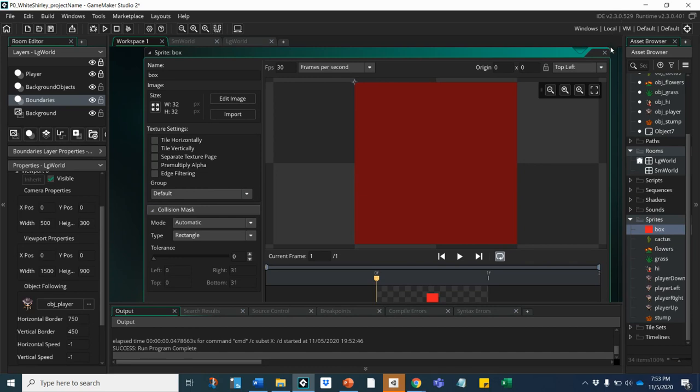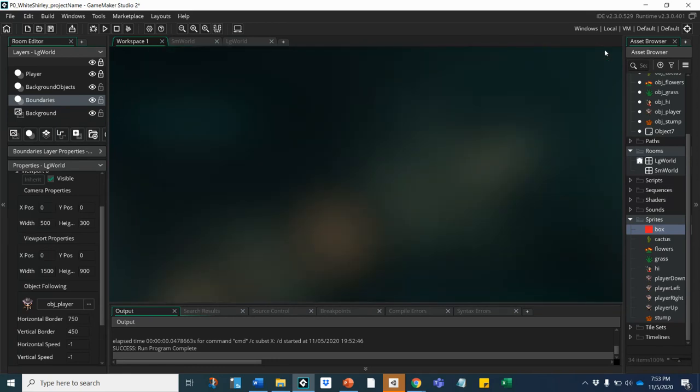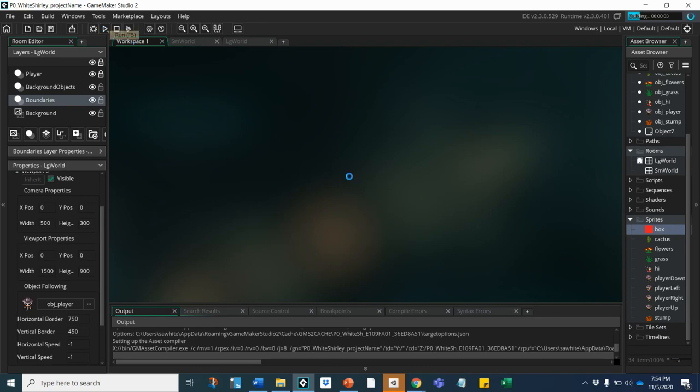I'm not sure what's causing that. I'm not going to worry too much about it. If I wanted to make sure he could go all the way off the room, I could play around with the collision mask. I think it has to do with the fact that he's zoomed in so far. So it's probably like a pixel or something, but it looks a lot bigger when we run it. But you get the idea.